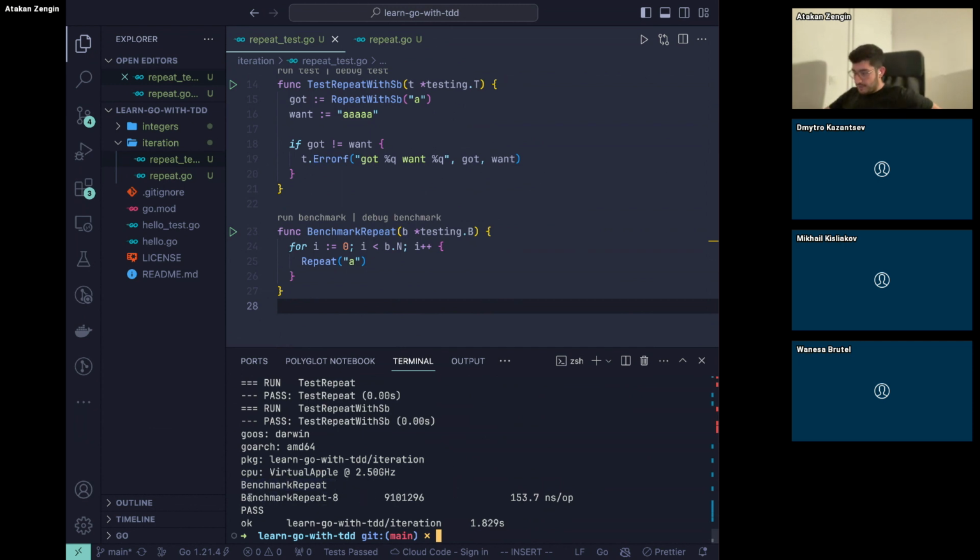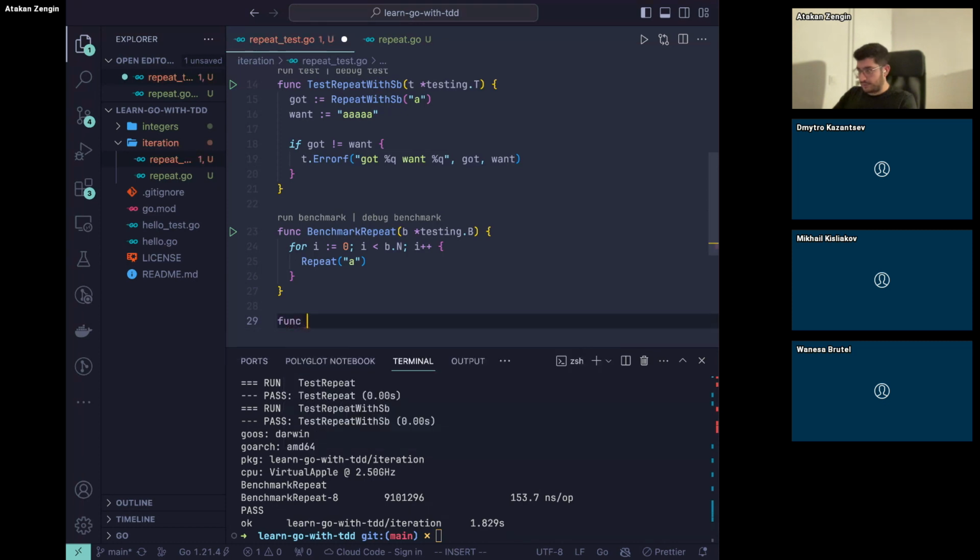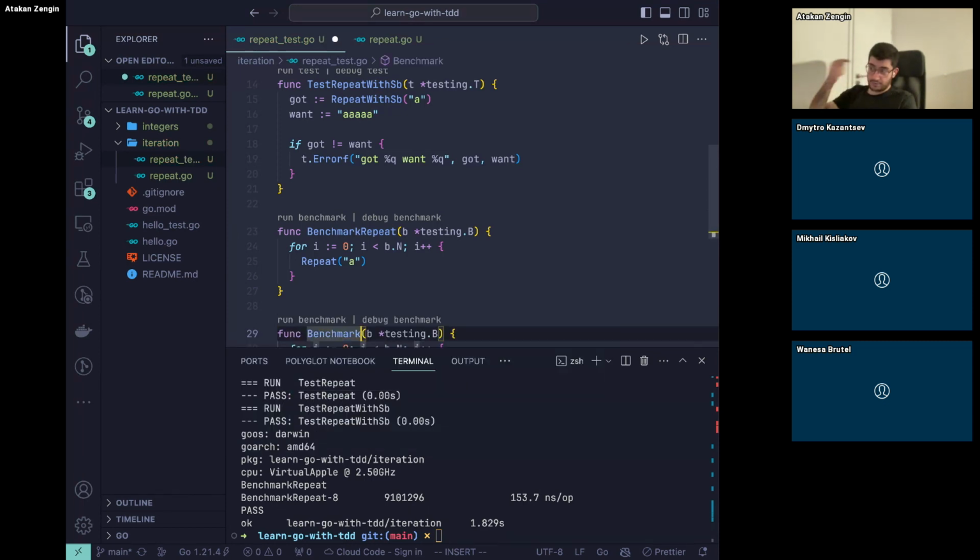And then here we have a result, okay? And here it says this big number is the actual b.n. So this is the amount of time that this benchmark was run. And then it made the actual measurement averages and calculations. And it says, okay, your function runs in average in around 153 nanoseconds. So basically, that's the kind of result that we can get. But to do an actual comparison, we have to write another benchmark function for the string builder.